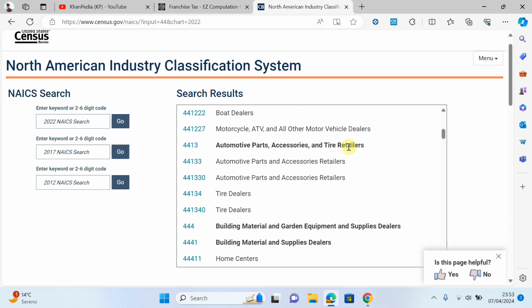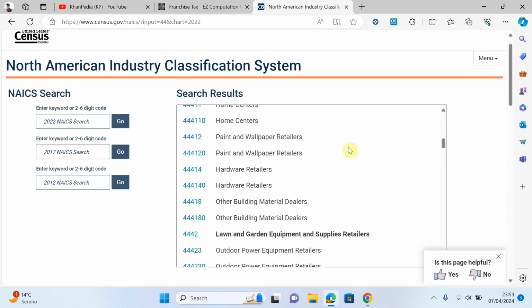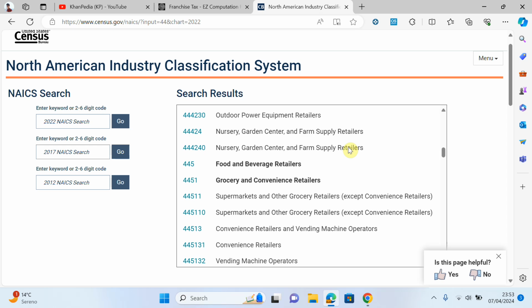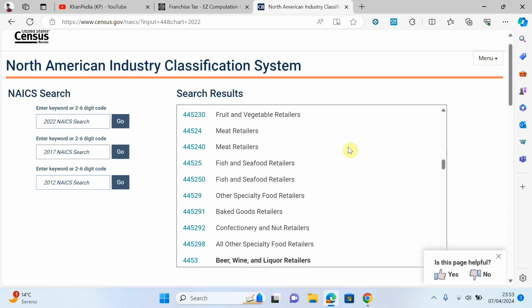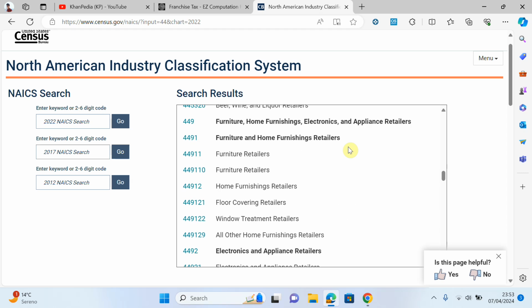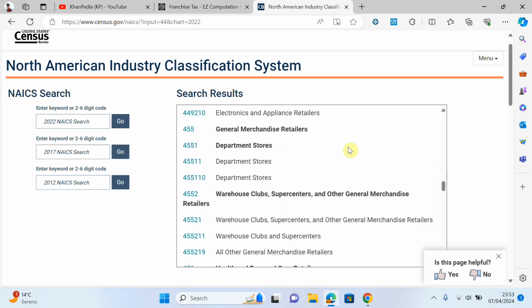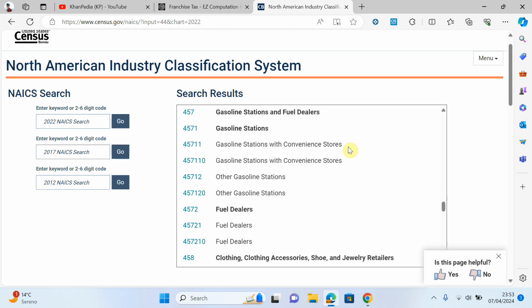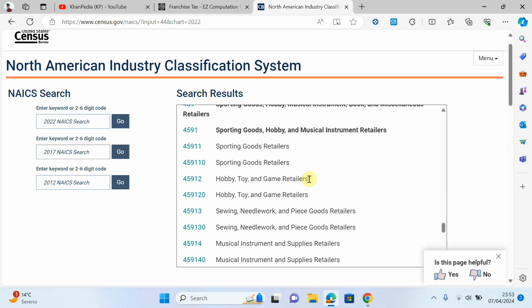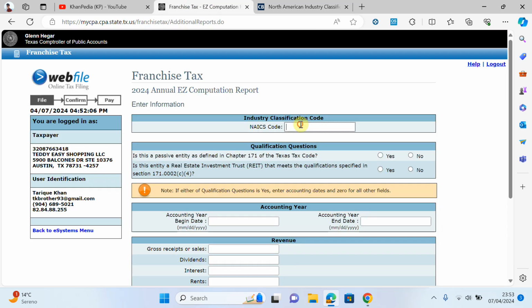So you will find your own code here for your company. You can find your code, retail, and like you can say hobby. If you are selling these things you can select this code, copy this code and paste here, right?